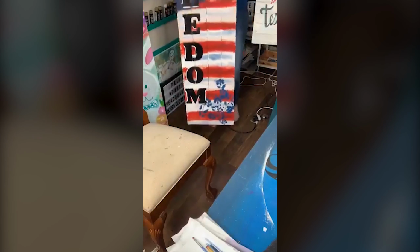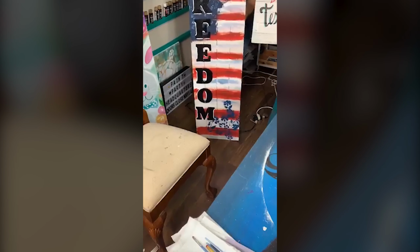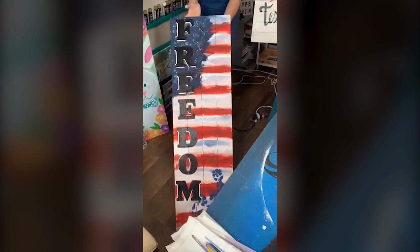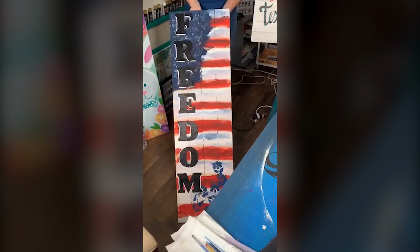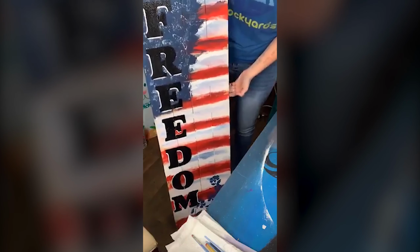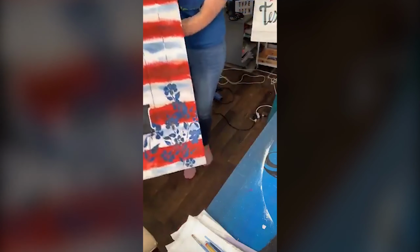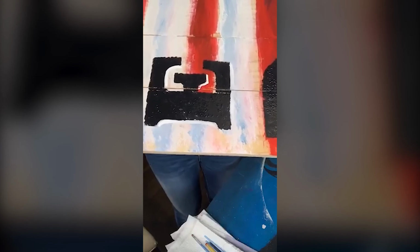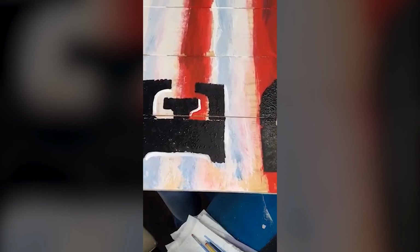Okay, let me see if I can show you this way. Can you see it? The whole thing? Let me know with a heart or a like if you can see this. Somebody put it, I think it was 48 inches tall, and then just a little highlight line. I want to show you up close real quick how, by that E, the colors start to blend. It almost looks like a sunrise, doesn't it? What do y'all think? Do you like it?